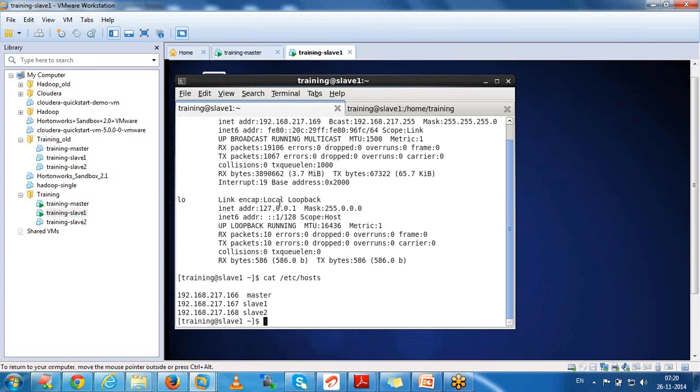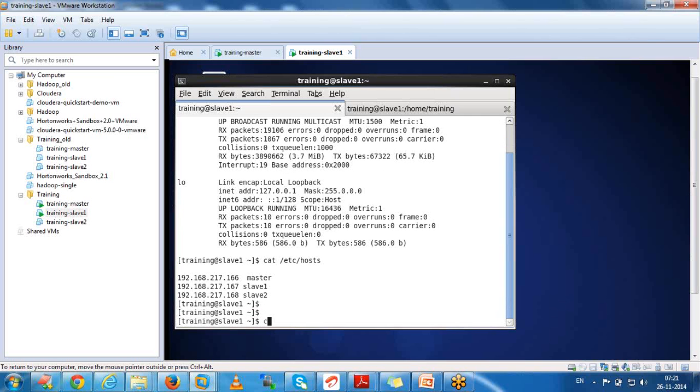I think before running that program, I changed the order of master and slave. We are running everything in a VM, so there is a chance of the IP address changing. Previously the slave IP was 167, but now the IP is 169 because of this IP conflict. So it is not reaching this IP address. That's why yesterday we were not able to run the MapReduce program through Hive.